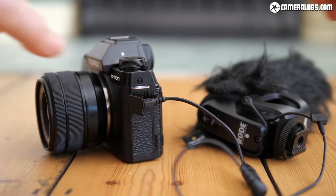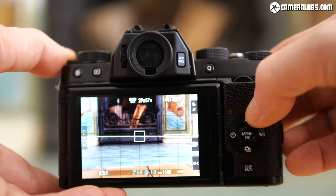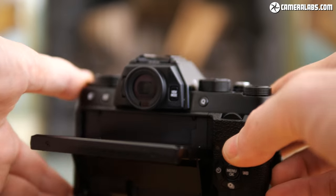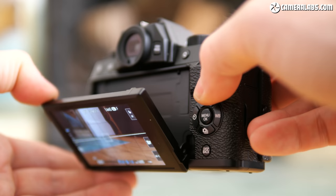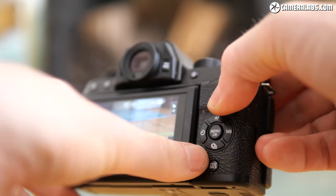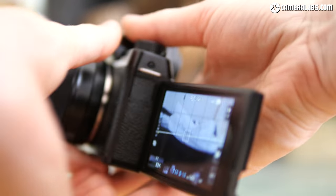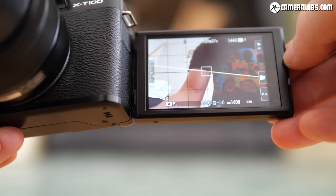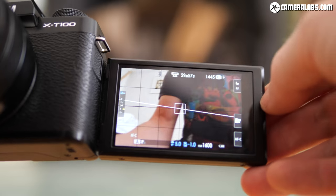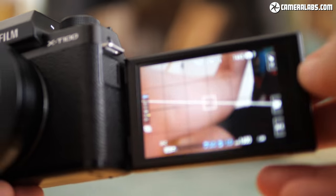If you're more interested in flashes, you can mount one on the hot shoe or use the pop-up flash for basic fills. Like most Fujifilm cameras, the rear 3-inch screen can angle upwards by 90 degrees or down by about 45 degrees, but with a new mechanism it can also flip out sideways to face the subject, making it ideal for selfies or vlogging. This side flip won't help you compose photos at high or low angles in portrait orientation, but it does satisfy most screen positions in a fast and discreet single motion.